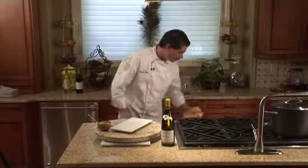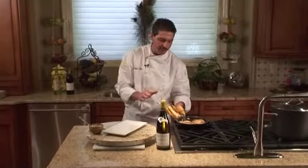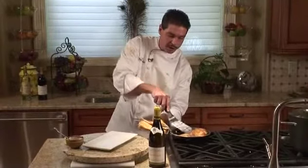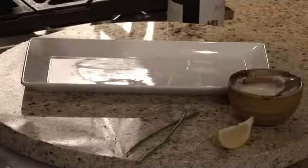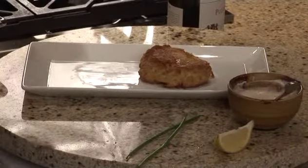Now it's time to remove the crab cakes from the oven, and as you can see, again, about 25 to 30 minutes. They're totally well browned, very fluffy. You can see the juice coming right out of them. This is just wonderful. And this is award-winning crab cakes by Chef Andrew here, shall I say.